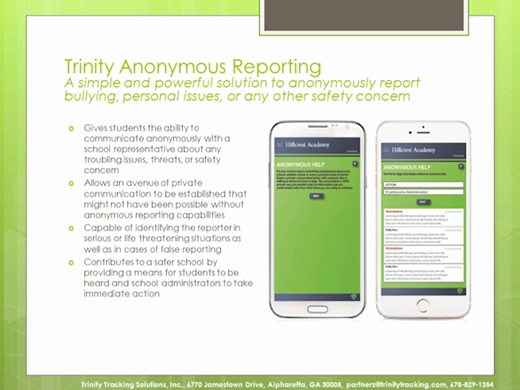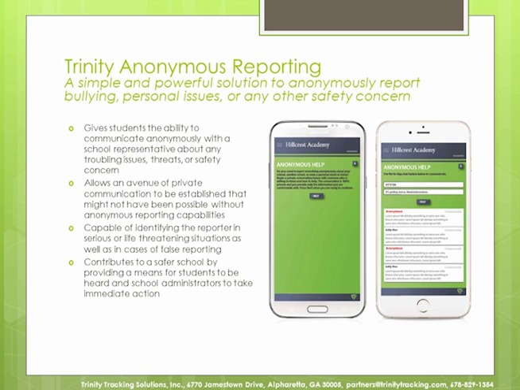So I talked about the anonymous reporting. It does have a capability for anonymous reporting for students. Now, like I said, when you talk about anonymous reporting, I want to make sure that you're clear. There are some schools, districts, and systems that are not comfortable with a truly anonymous reporting system. What I mean by that is this.